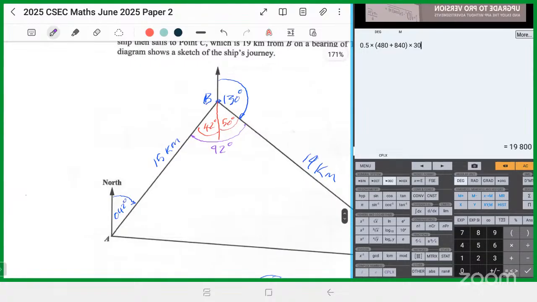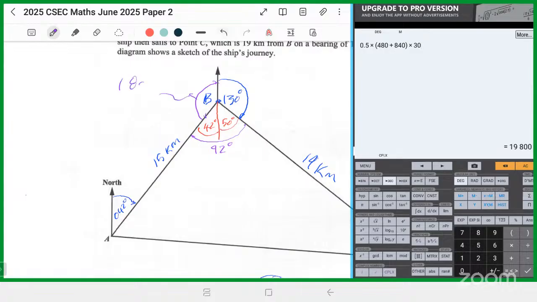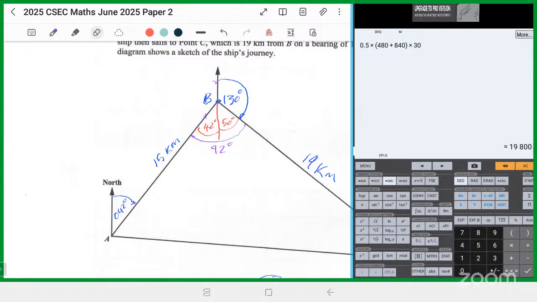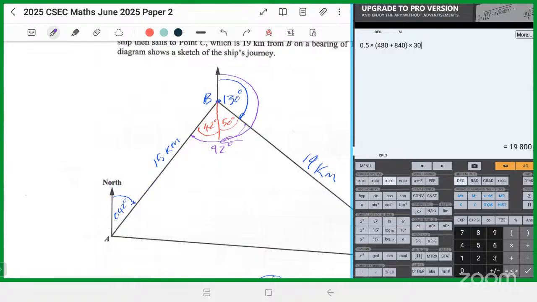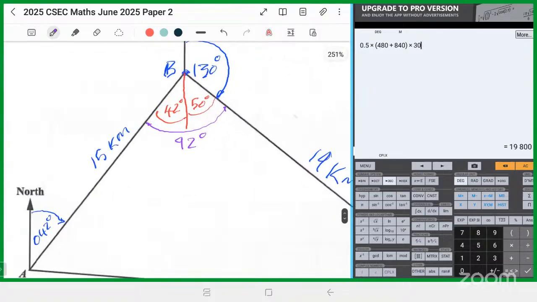A lot of persons would work out this angle first by saying that these two are co-interior, work out this one and do 180 degrees minus the 42, and then the total angle around here is 360. That is more work, guys. Do the mathematics the easy way. Extend that line down, and break this angle that we want. See the Z angle on one side, that's 42. On the other side, total on a straight line is 180. Do the mathematics the easy way. All right, other way to work as well. In any case, the angle between here is 92 degrees.